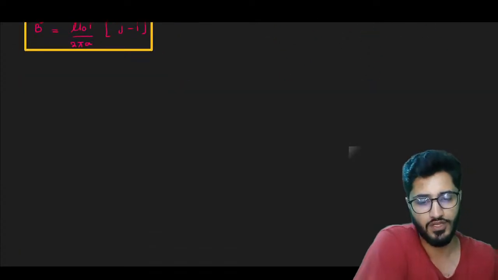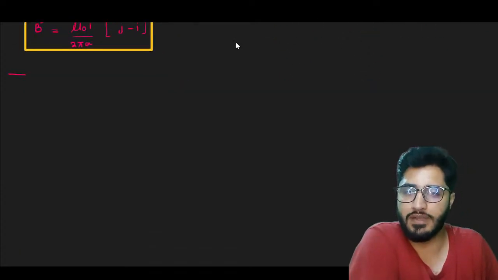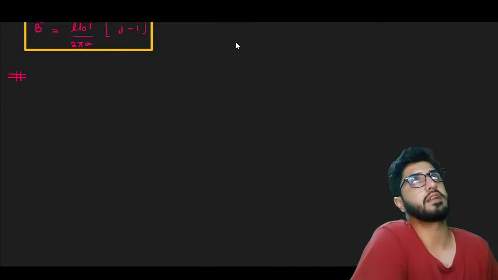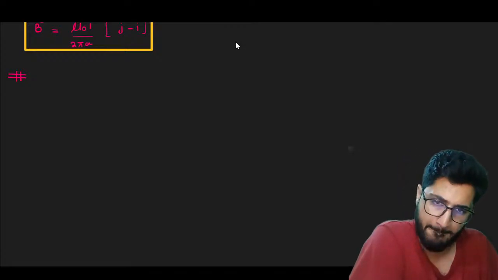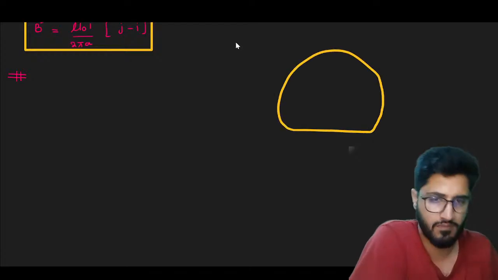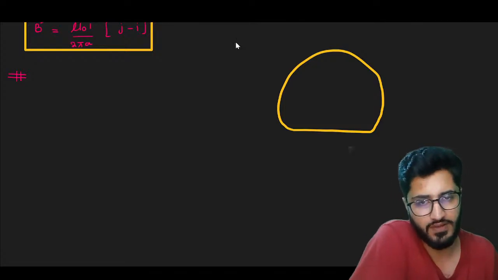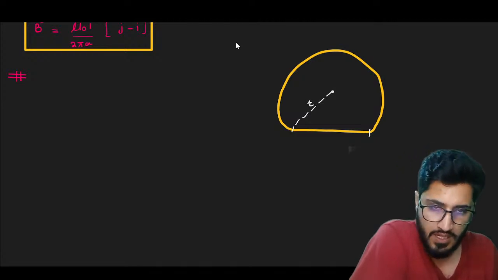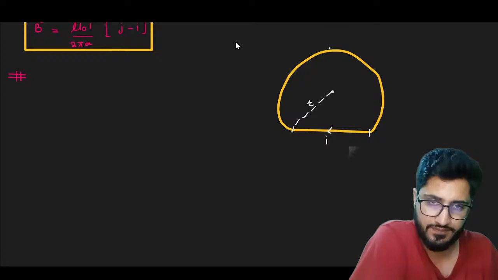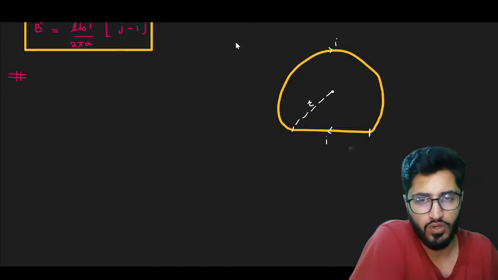One more numerical. You will get a lot of numericals in my class. So we have a numerical. Okay, look now. My numerical is like this. This thing represents, from this particular point to this particular point, a finite wire, and this distance comes out to be r. Done. Current is flowing in the clockwise direction. I need to find the magnetic field at the center.